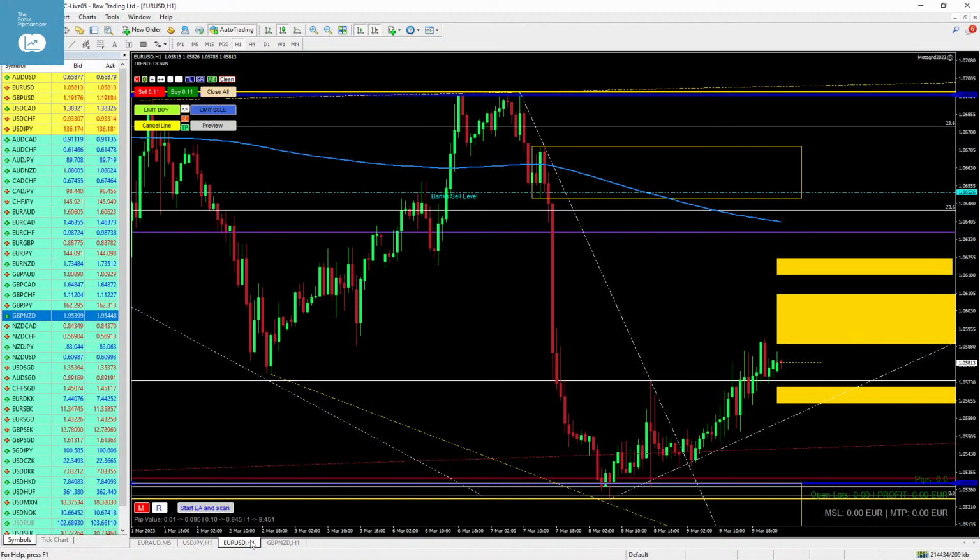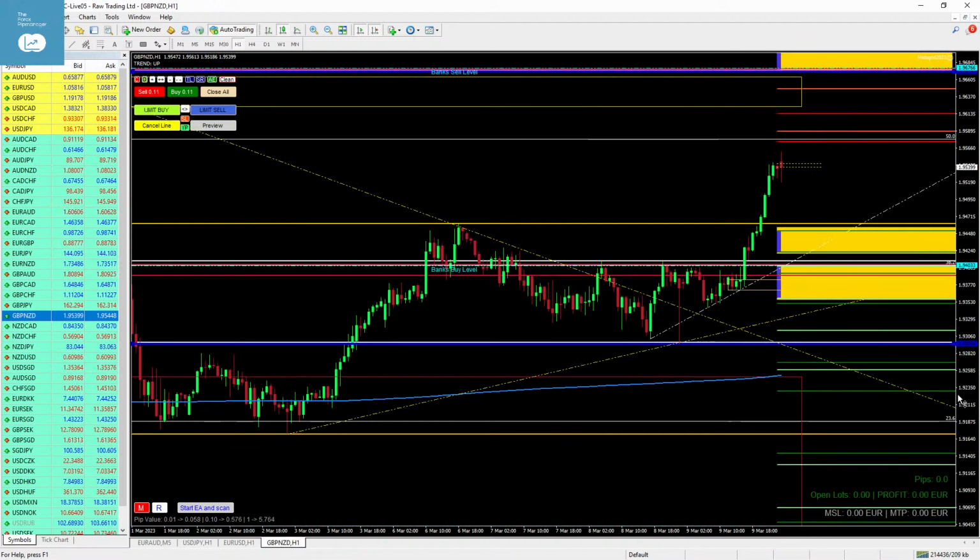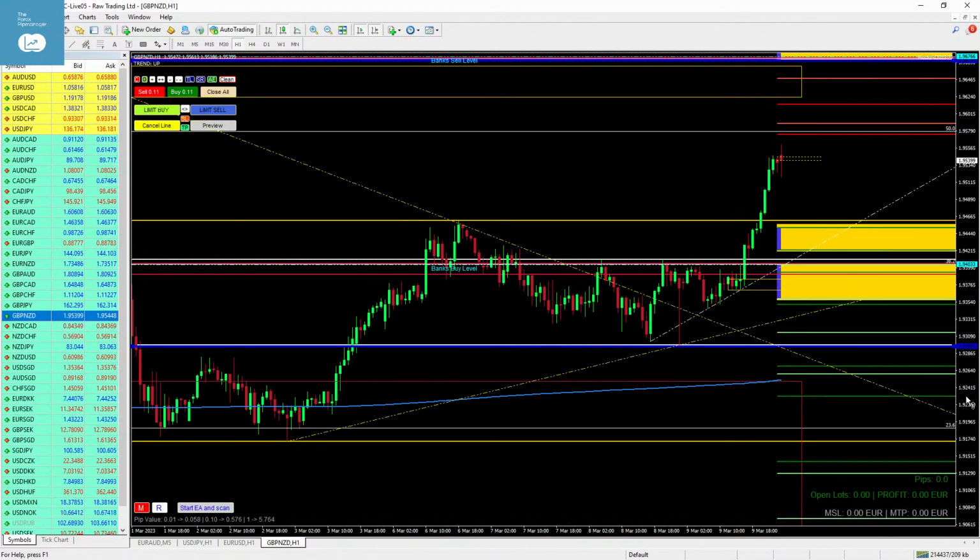The EURUSD, like I told you, we wait after the NFP. We do nothing before. And on the dollar yen, we have also discussed some possibilities. These are the 3 pairs for Friday. So be careful on this special trading day with the NFP. I wish you all the best, much luck.